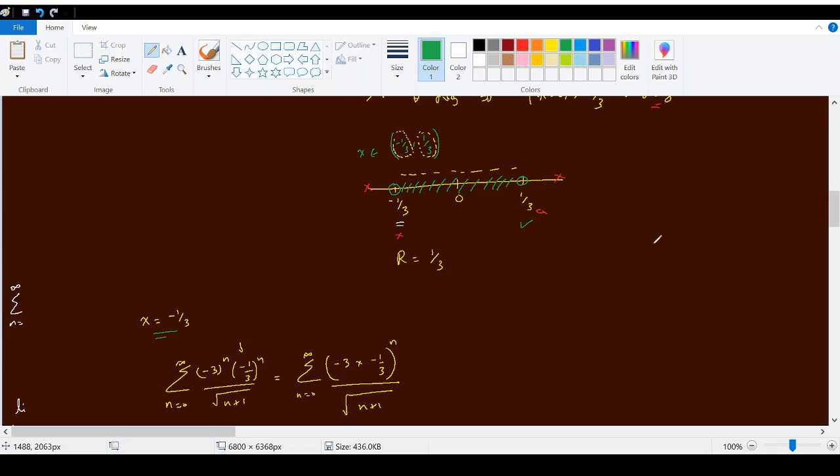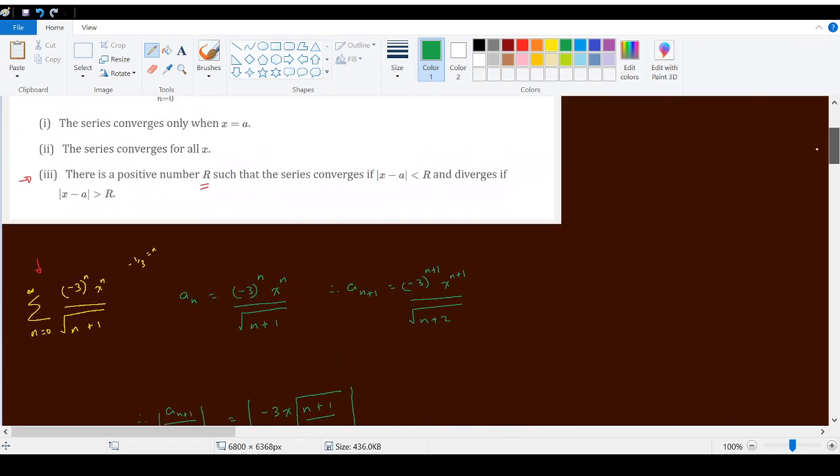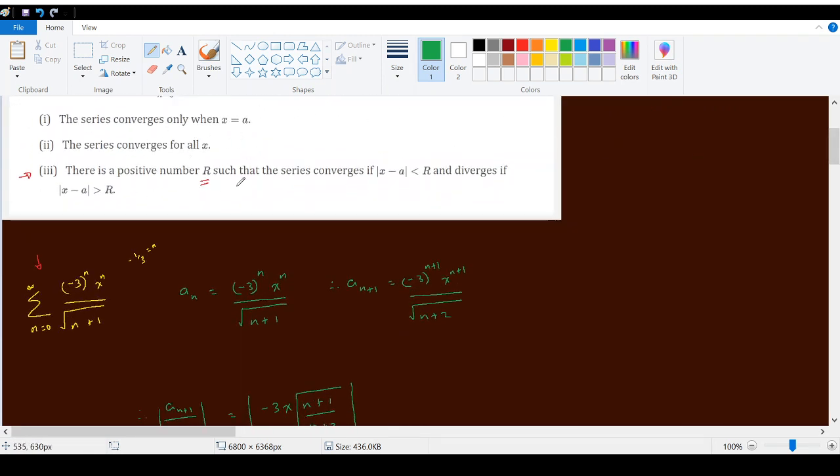So now we have figured out all the x values in the real number set that the series converges, and all the real numbers that the series diverges. So if we are to write the interval of convergence, now the radius of convergence is 1/3, right? So that's the basic number that comes from this theorem also, right?